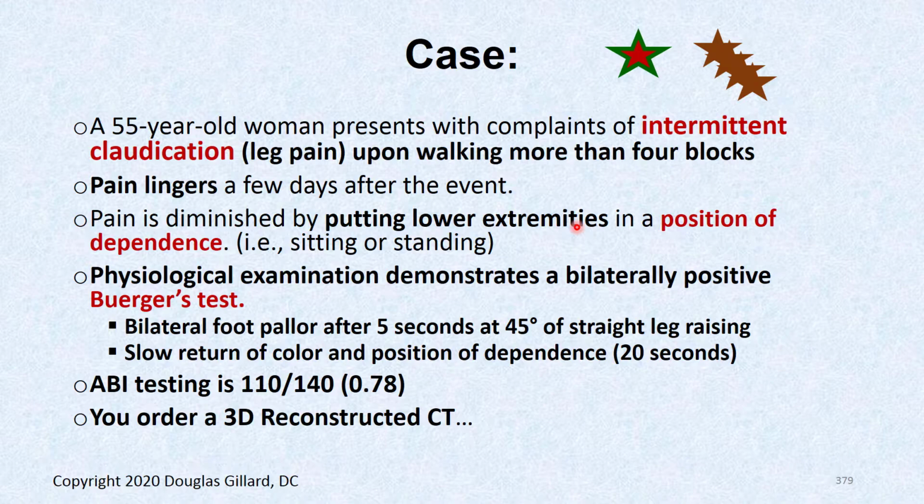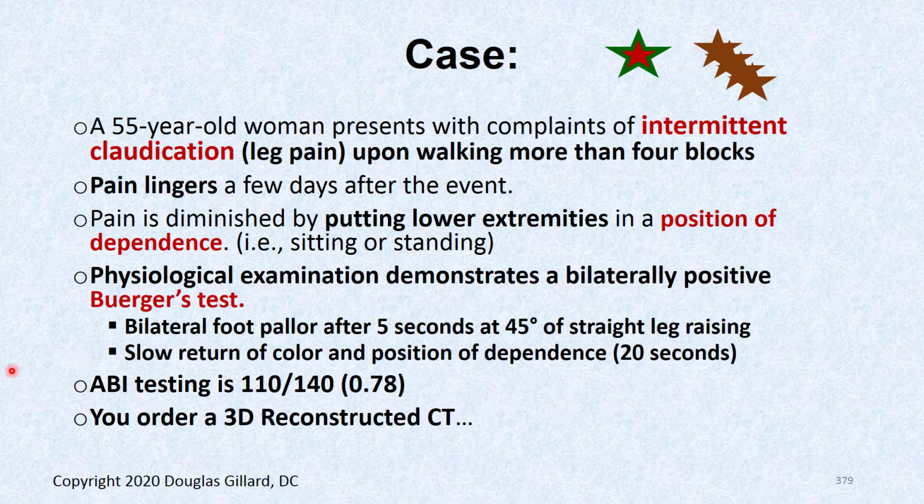And specifically, when you lifted her legs up to 45 degrees, I'm using 60 degrees now, 60 for 60 seconds. But the feet turned ghostly white because she's not getting enough blood flow. And then slowly returned to color when you sat her up and put her in a position of dependence. But it was a delayed return to color. Should return to color within 5-10 seconds.